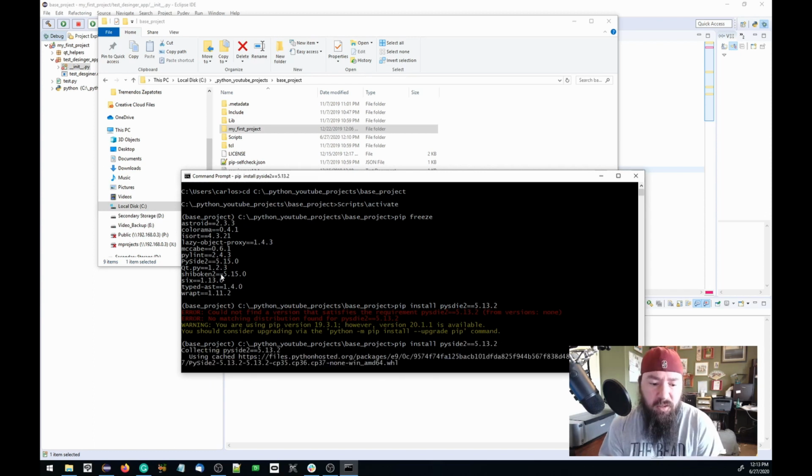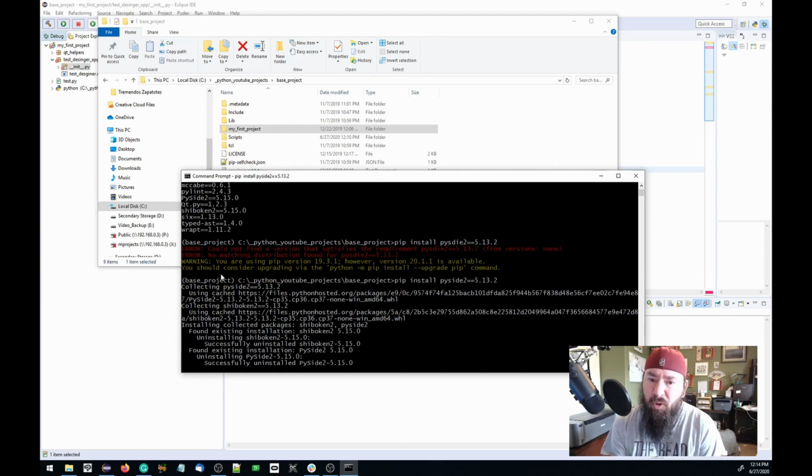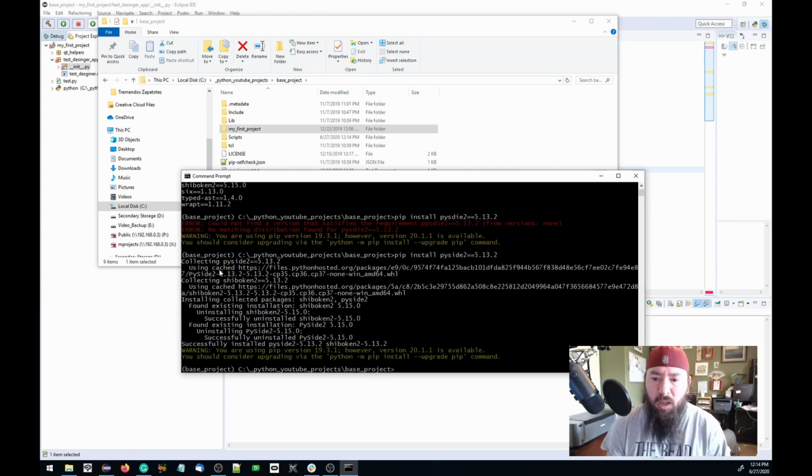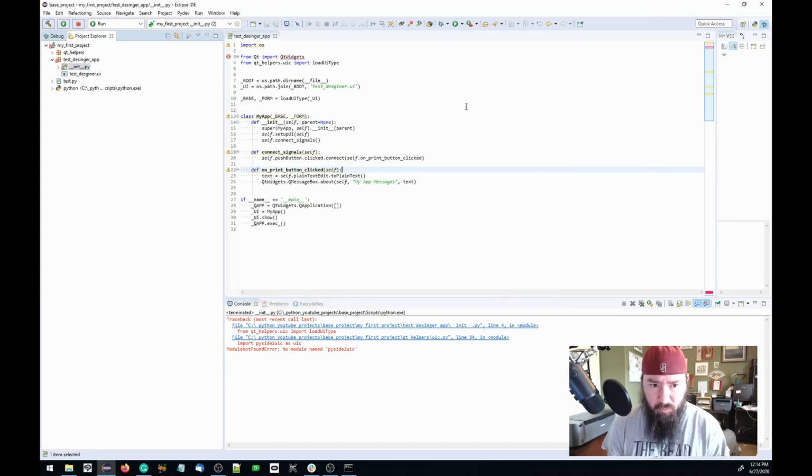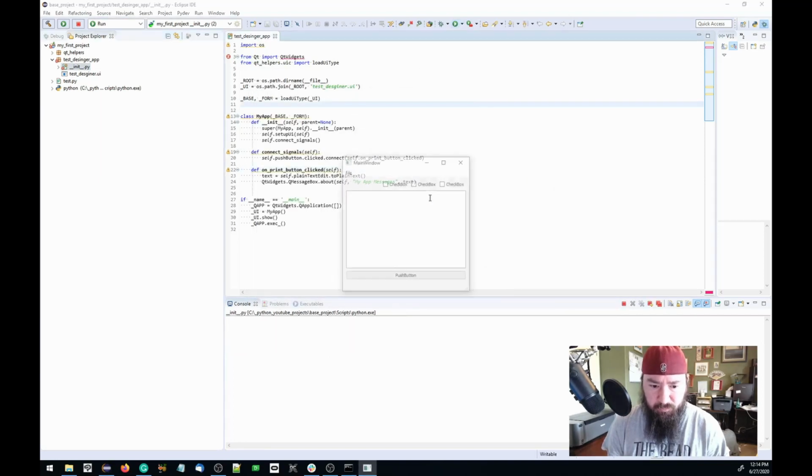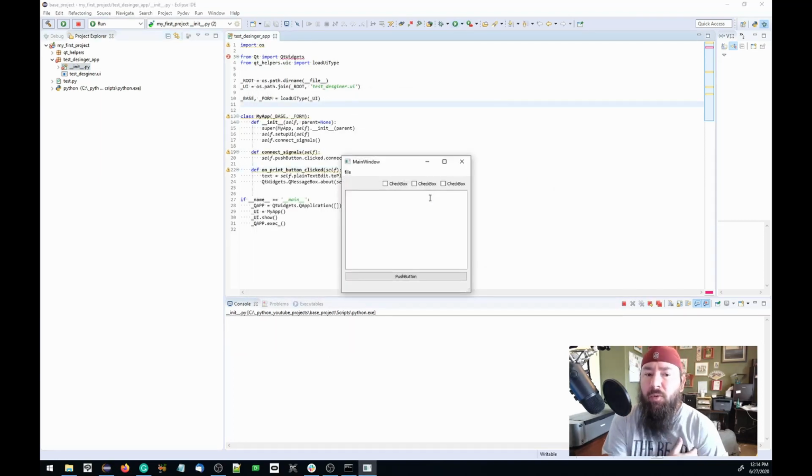It helps a lot. At this point, it's going to be downloading components, uninstalling the old ones, and installing the correct version for us. All right, here we go. This is all done now, and I should be able to run my project again. And there we go, my program is actually working. Hopefully this wasn't very confusing for you guys.